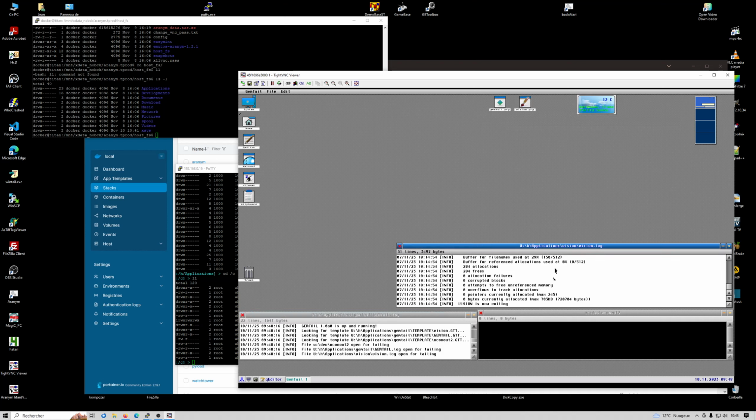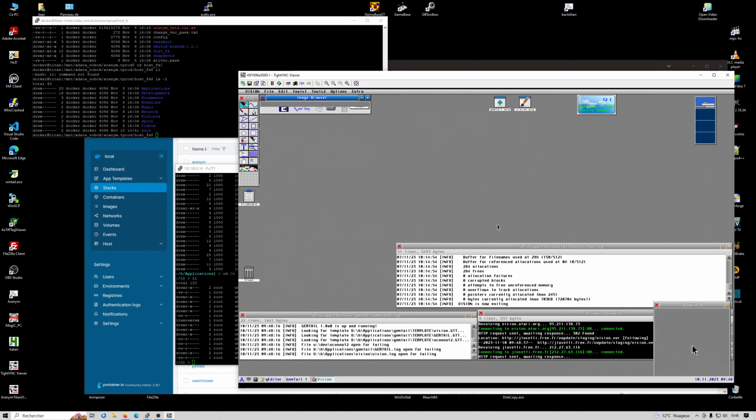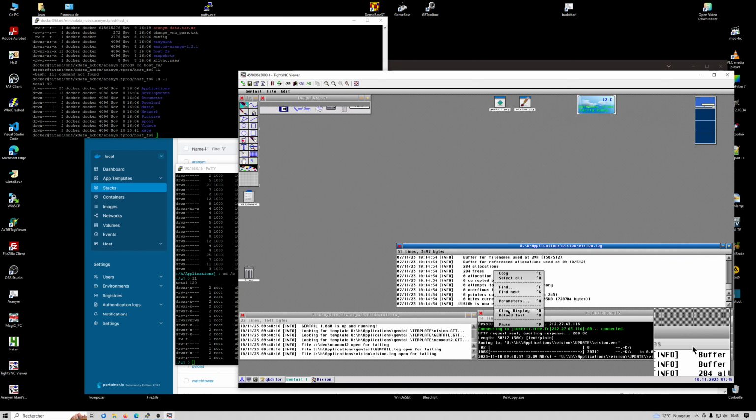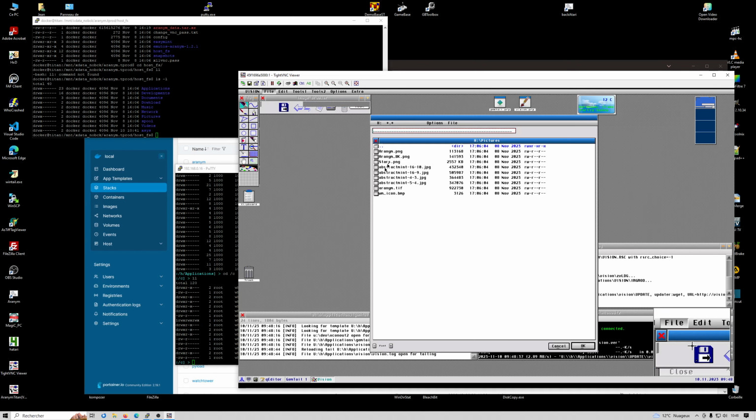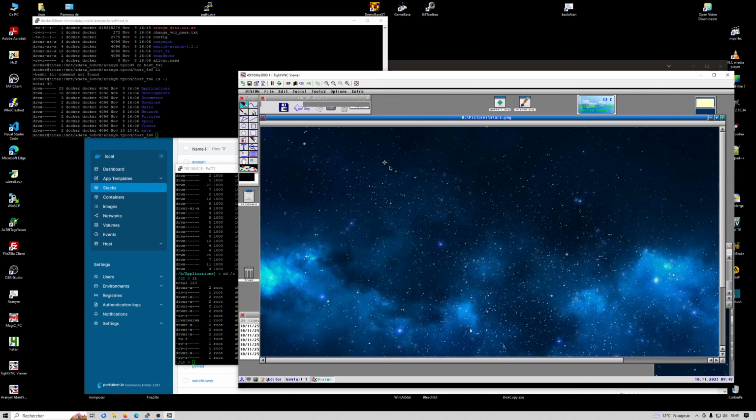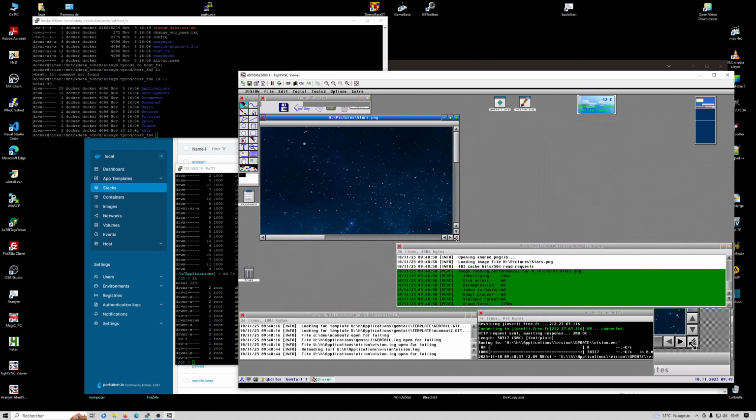It's also tailing the Vision log file, so the old one. If I start Vision here, it will load all the modules, and let's reload the tail, and you will see that you have the Vision log file here. And if I do something in Vision, for example, I will load stars. See how fast it is. This is all coming from the network. Okay, so this is a picture from Vision. So you see all the Vision logs that are actually displayed here.